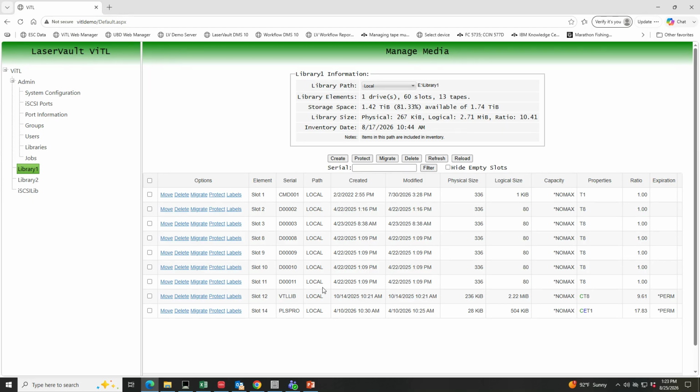So if you're looking to do a D-mode IPL from a full system save, you can move that tape directly into the tape library. Migrate gives you the ability to move the tape from one path to another, like moving it from local storage to cloud storage. Protect tape puts a write protect on the tape so that it cannot be deleted, initialized, or overwritten.